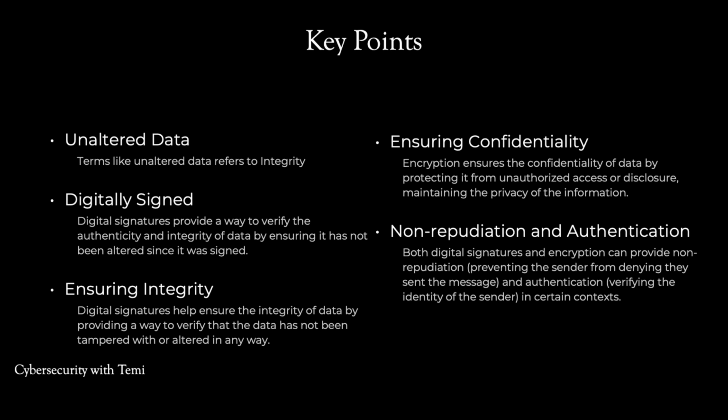One of the things to look out for when it comes to questions on integrity is tamper, alter, change. Those are keywords. And also digital signatures. When you see questions on digital signatures, it is to ensure authenticity and integrity of data. That is the purpose of digital signatures. Also, we want to ensure confidentiality, and a way to do that is encryption. We discussed that.